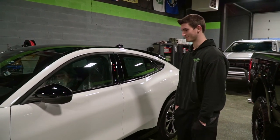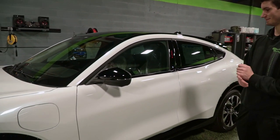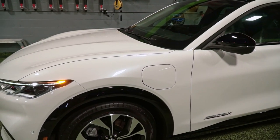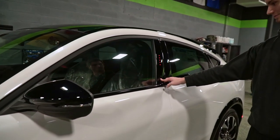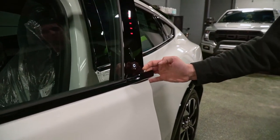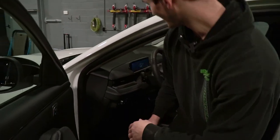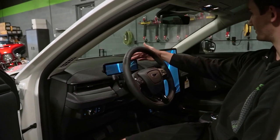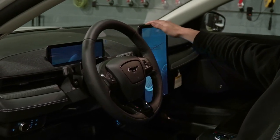I really like the styling of the new Mustang. I wish they wouldn't call it a Mustang — I think it should just be called the Mach-E. One of my two favorite features is obviously the door handle, which isn't even really a handle: you just press the button and it soft-opens the door for you. As far as interior goes, I like that there's no gauge cluster for the dash — it's all just one big screen, and the iPad for the center console is really cool.